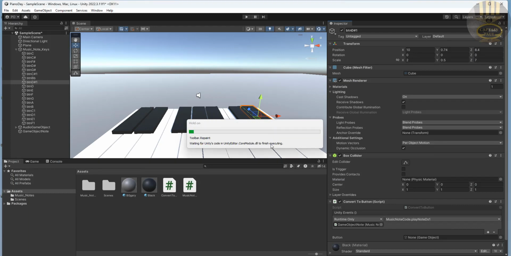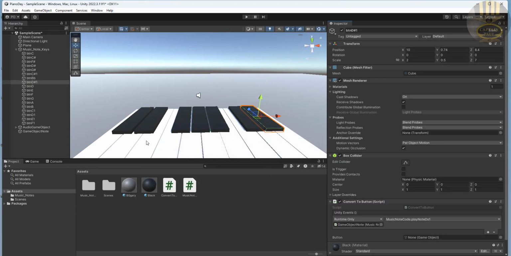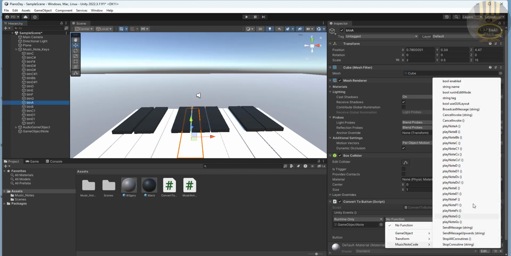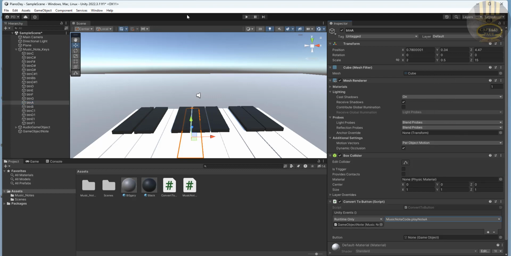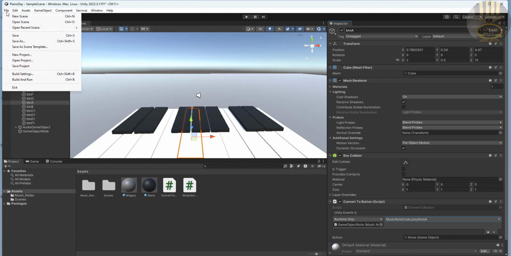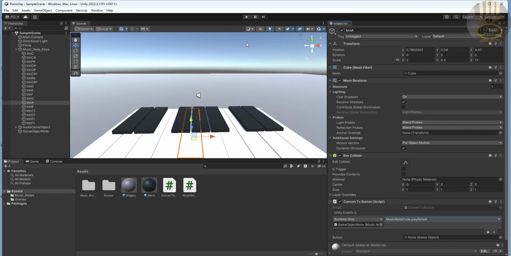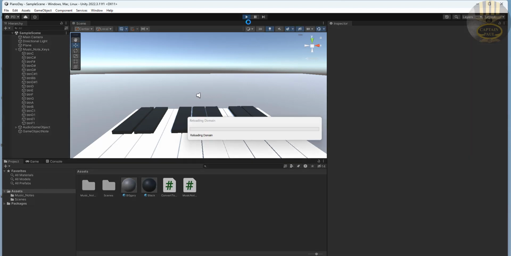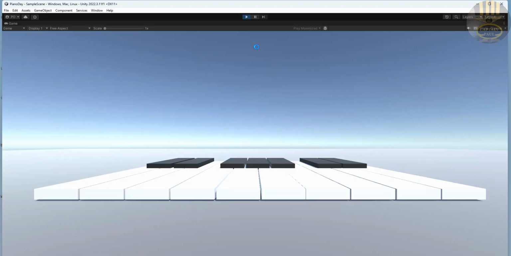And let's select A now. Once this finishes compiling, select the A. Come right down here again. Drop this down. And there we go. That's the A. Very good. Make sure it's saved. Right. So, that is it. So I'm going to run it now. Make sure it's all working as expected.